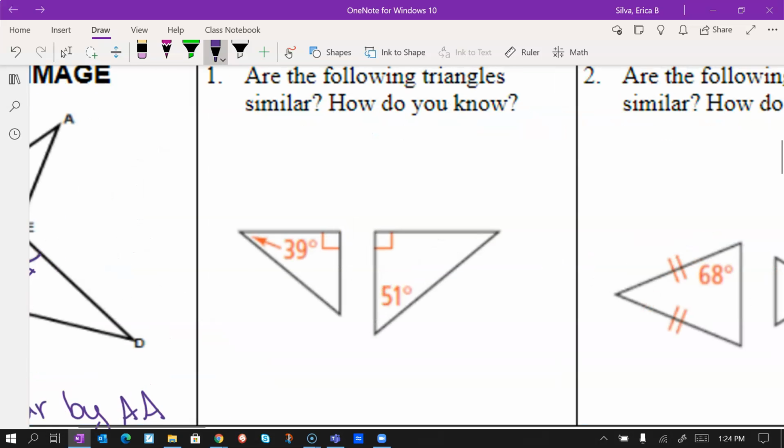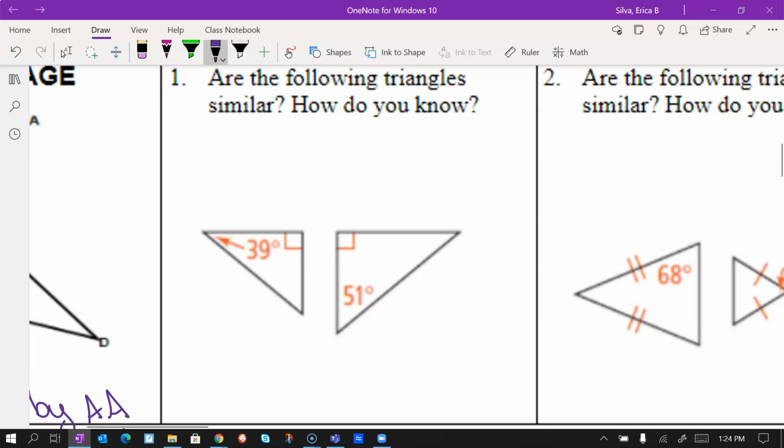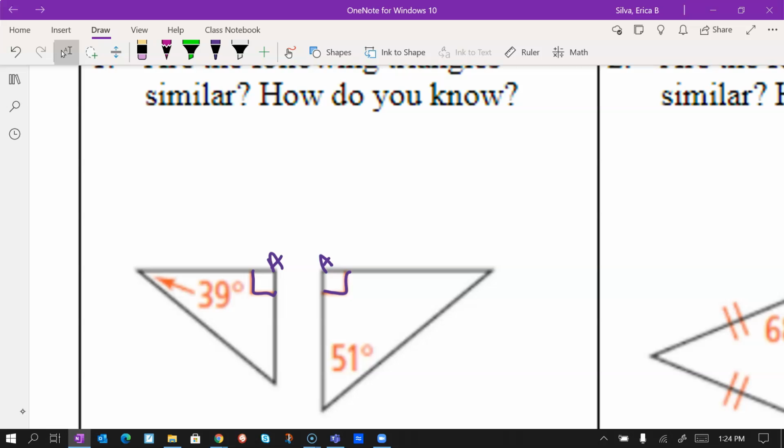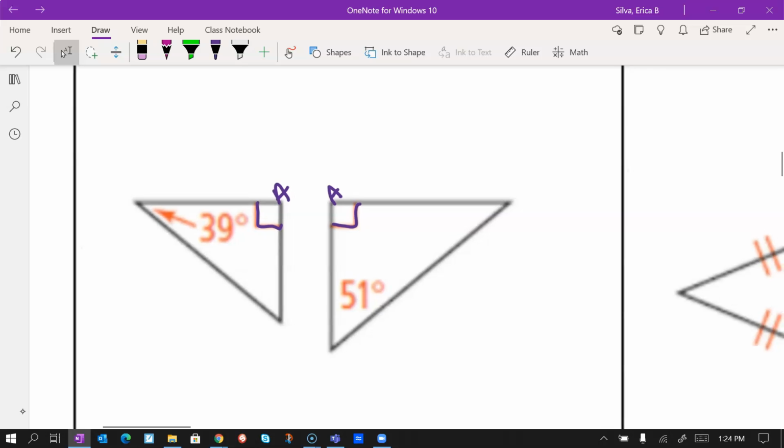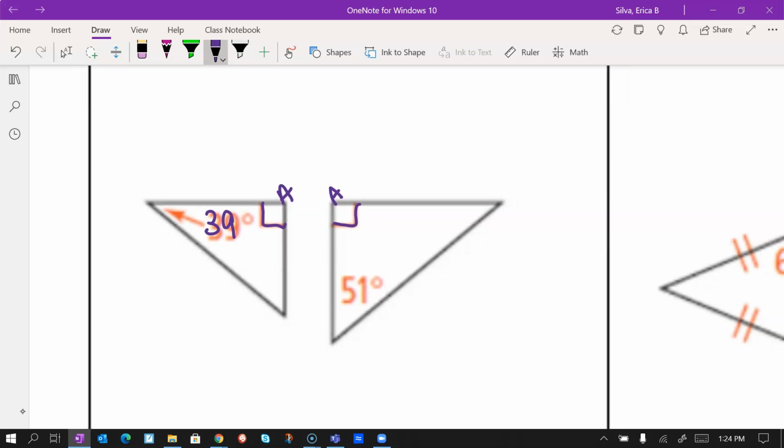All right, so if we look at these two triangles, are these two triangles similar? Notice how we know for a fact that this angle is congruent to that angle, but what can we do with this one? Perfect. I didn't even think of doing it that way. Awesome job, yes. So Axel says that we can add this angle with this angle, and because 39 plus 51 is equal to 90 degrees, these two angles can equal to 90, which means this one is also equal to 90, and that gives us 180 degrees.